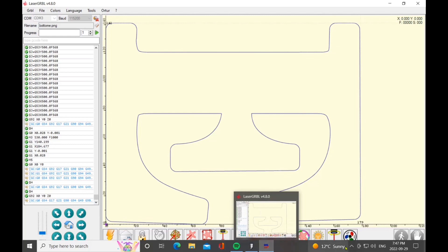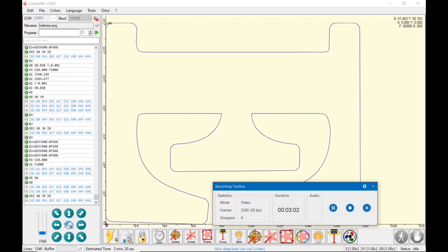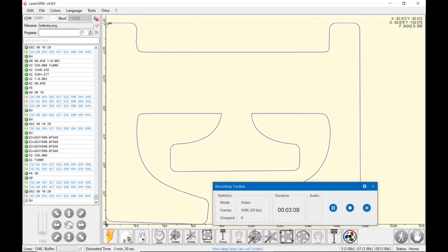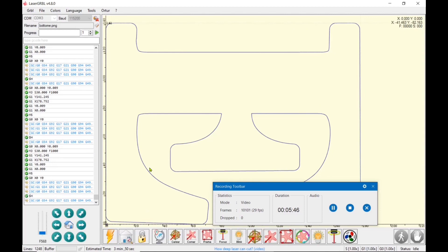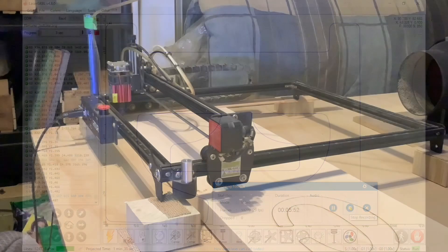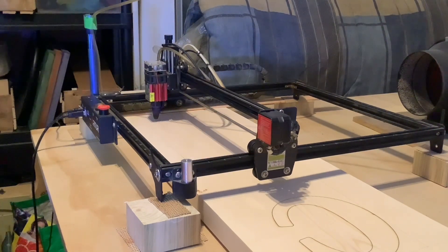So you probably saw me home already and set my origin — I'm going to do that right now. When I'm recording, the audio recording is right in front of that screen there. So I always home and set my origin. And this is me actually framing the piece. I've got that on super speed. So in a second I'm going to show you what I do with the laser. I always make sure it's home before I press play as well. And that's not resetting the origin — just setting the machine to home. So it will go to the origin that I set and then begin to burn.